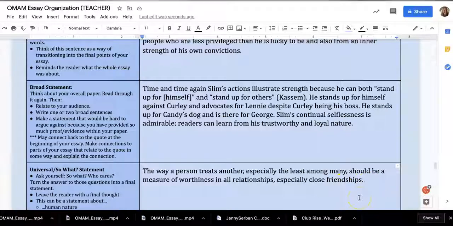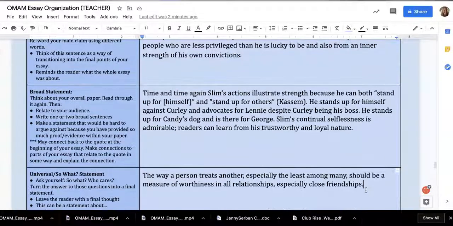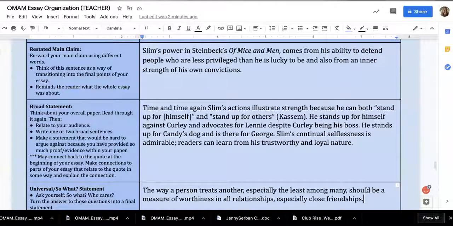Once you write your conclusion, you are done with filling out the organization of your essay. And as long as you have all of these parts complete, and you've been getting feedback from me along the way, you're ready for the next step, which is transferring this onto a document that will look more like an essay than this currently does, because this just looks like a bunch of boxes with information in it. So we're going to transfer this into an essay.